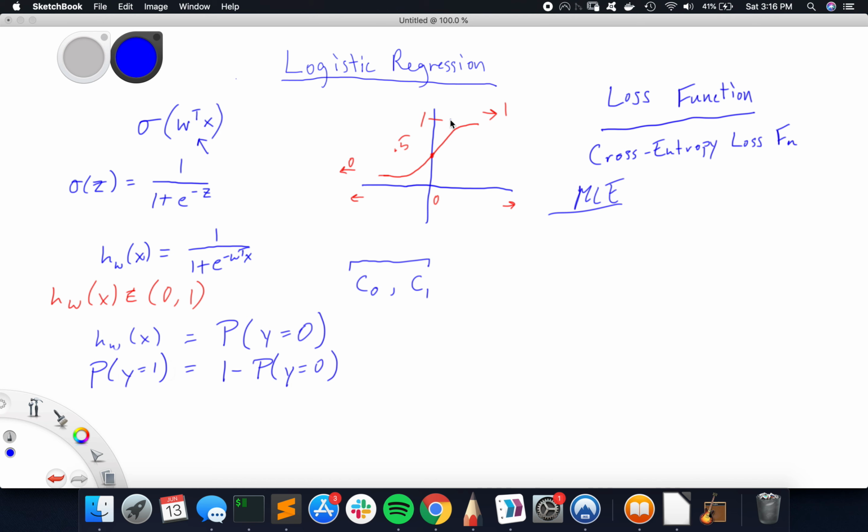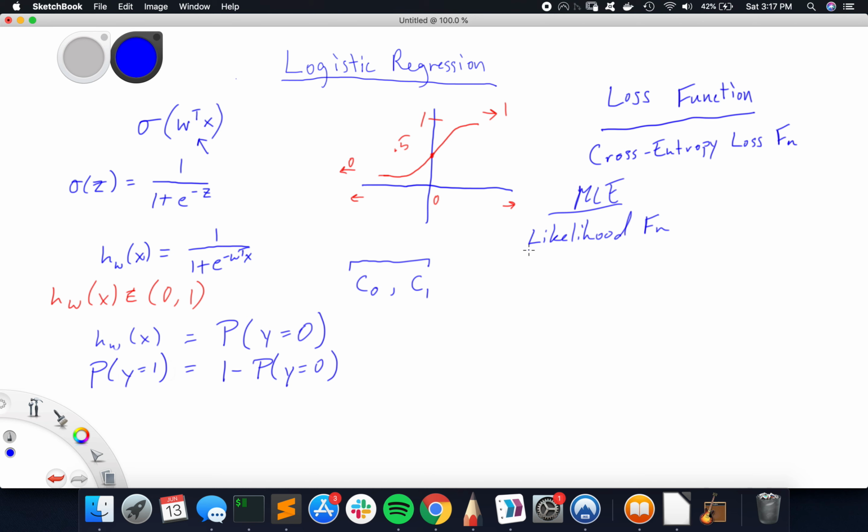If you do the maximum likelihood estimation derivation, which we do in our main courses, and you want more info on how to derive the equations, you can check out those videos. But all you'll have to describe in the interview is that you run MLE on this problem to get the cross entropy loss function. Now, to run maximum likelihood estimation, you need to define the likelihood function of the model.